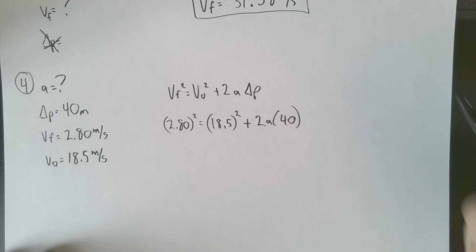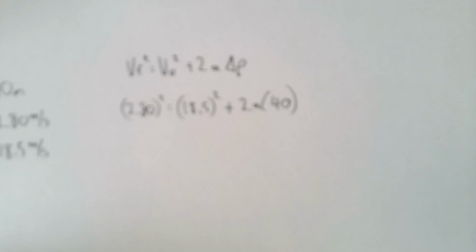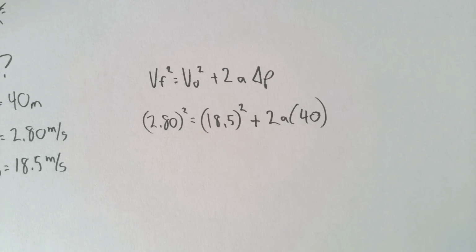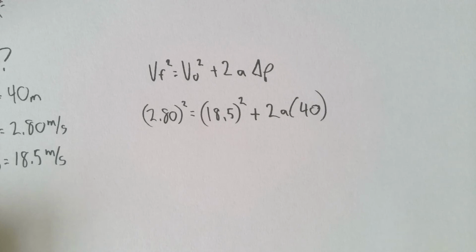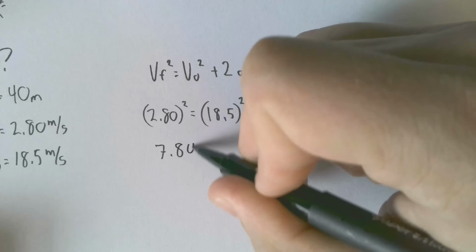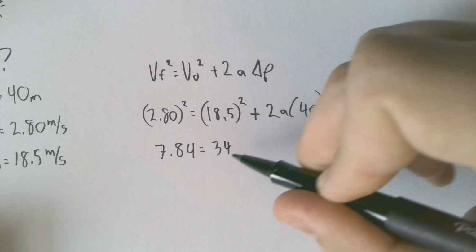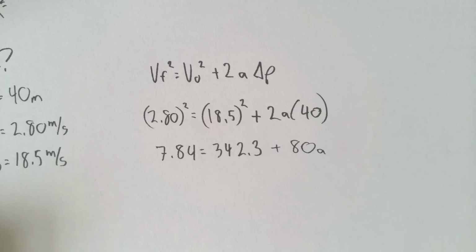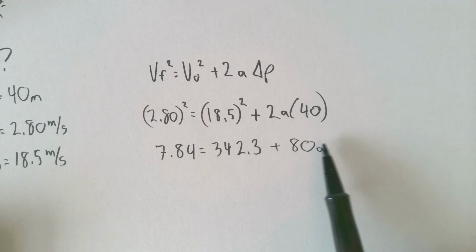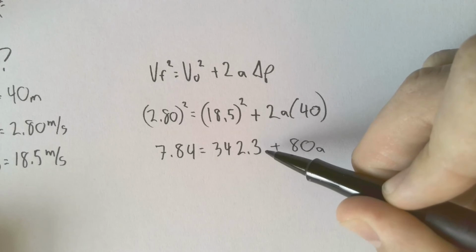So you only get half credit for getting this far. The next half is the algebra. So we want the algebra to be easy for us by the time we get to class on Tuesday. If this doesn't seem easy to you, if solving for A seems challenging, come on down to office hours. I'm going to simplify by squaring this in my calculator, 7.84. I'll square the 18.5 as well. I'm going to do 4 sig figs, but you need a minimum of 3. Looks good. Now I can't add these. If this was 342.3, if there was an A there, I could add them, but the A makes these unlike terms.